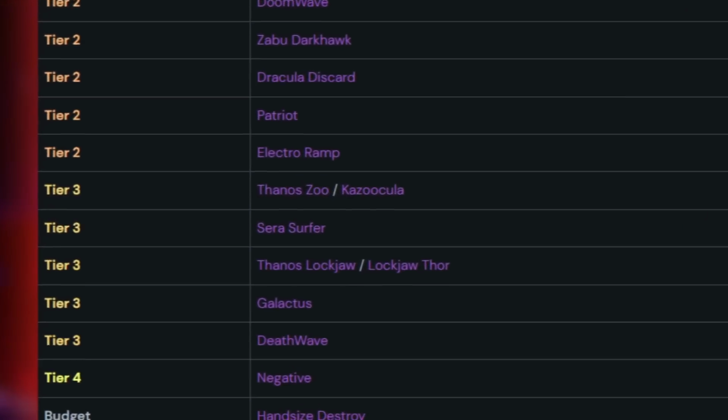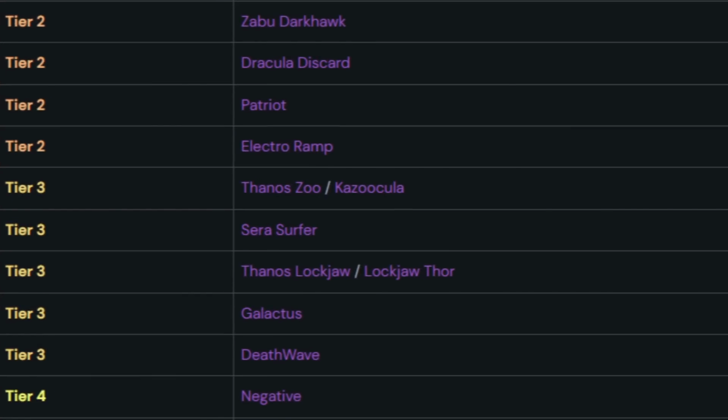This week we have the smallest tier 4 we've ever seen, mostly due to the fact information is still quite limited. Reassuring for some though to see a negative shell finding its way back onto the tier list in any capacity, a card that has largely been very under-respected and underplayed for quite some time now.